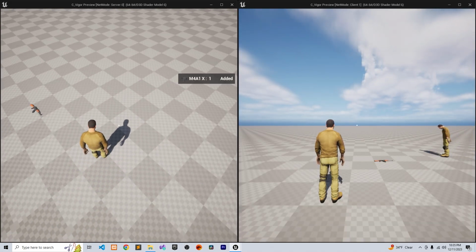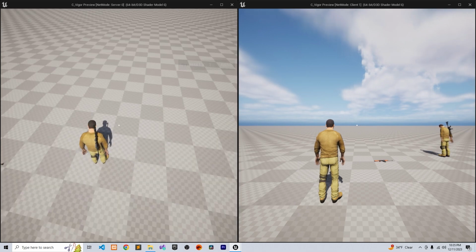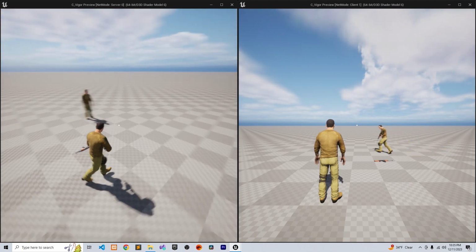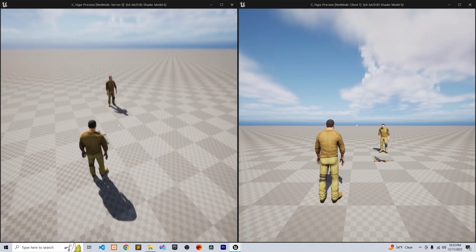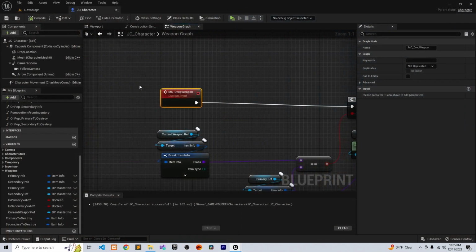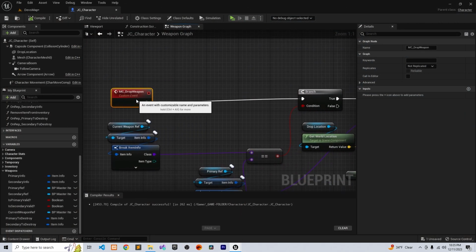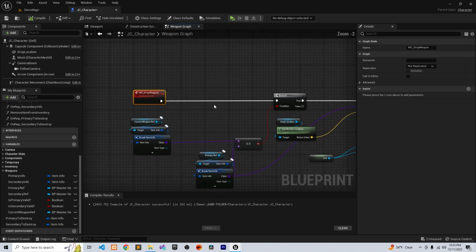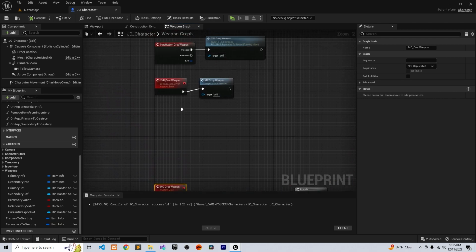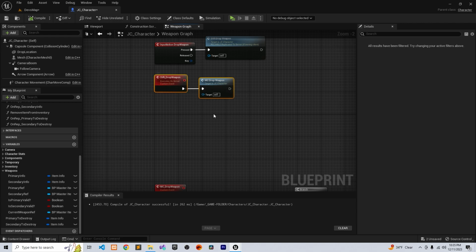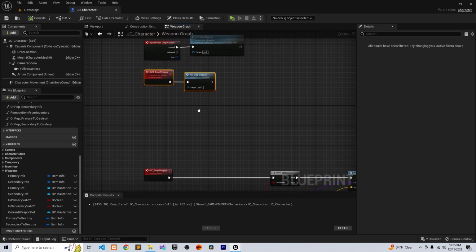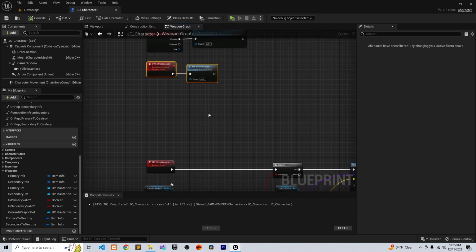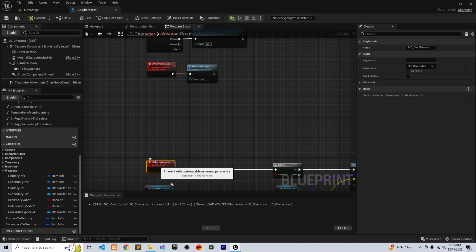If I pick it up. One. Yep, that's the reason why. Because we did it in multicast. I'm sorry for that. Because multicast, we replicated it on the client and on the server. Because we're already doing it on the server, we don't need to do it on the multicast.